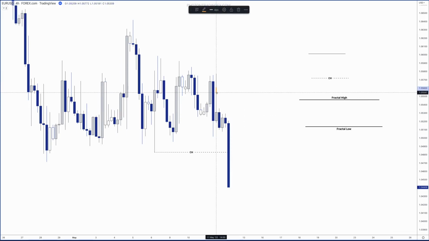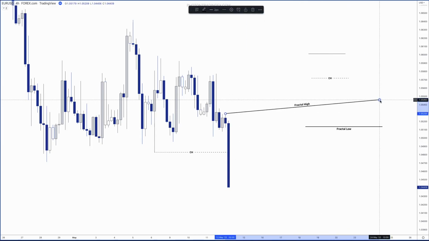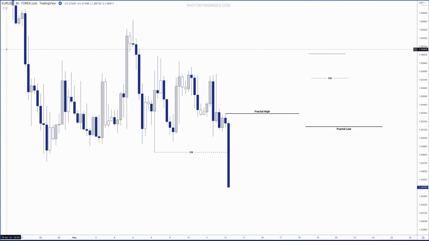Because basically what happens is these three candles break the previous candle's low. This one fails to do so. That means we've had that fractal pullback and then we've had the down movement. So that's why when we look back, that's our nearest high, because remember, we want to be aggressive with fractal structure. So we can draw this on here, just using a trend line tool. If you want to do this, you can grab the trend line tool on the left-hand side and then you can make different templates.